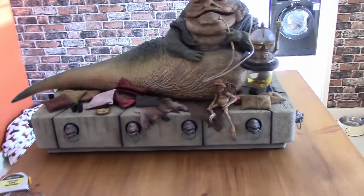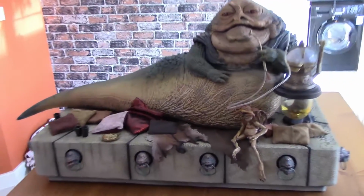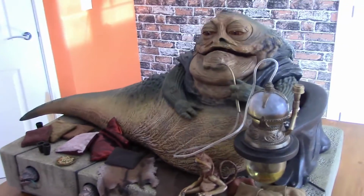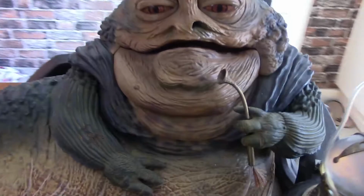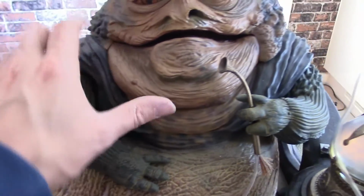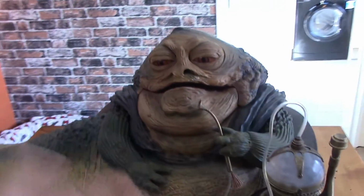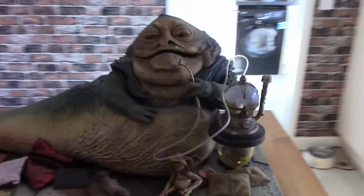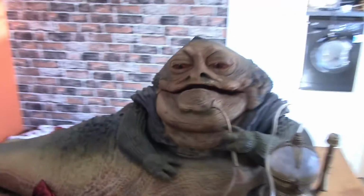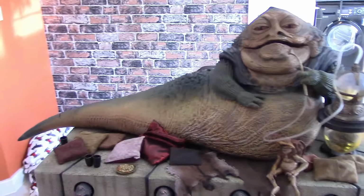The paint job and everything has been really, really well looked after. The meticulous detail they've gone to for it, they have really made an effort with it. And so the likeness of Jabba is pretty decent. The only thing I would say sometimes is I get put off by the line here, but I understand that's part of it. If you want to have the head swaps, then that's the sort of price you're going to pay for it as well. There is something missing. I don't think he looks 100% Return of the Jedi, but again, it's just the size of the figure that gets to me.